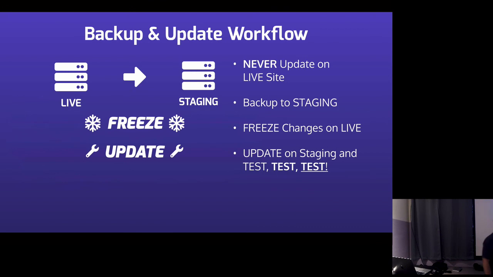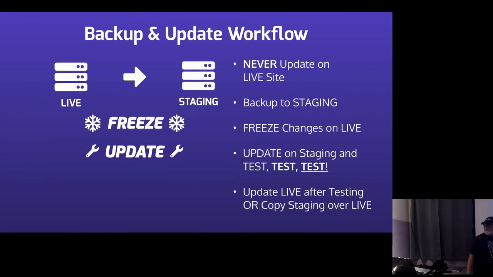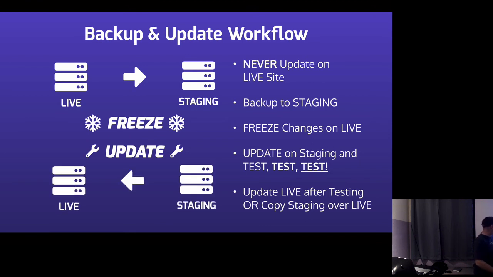Update on staging and test. Take that staging site and update your plugins over there. Make sure everything looks the way it's supposed to look before you go back to live. And then, once you know that everything looks good, you can update live after testing, which means you can leave it in maintenance mode and then push those same updates on the live. Since you've just done a copy of your staging site, these live updates should be perfectly okay.